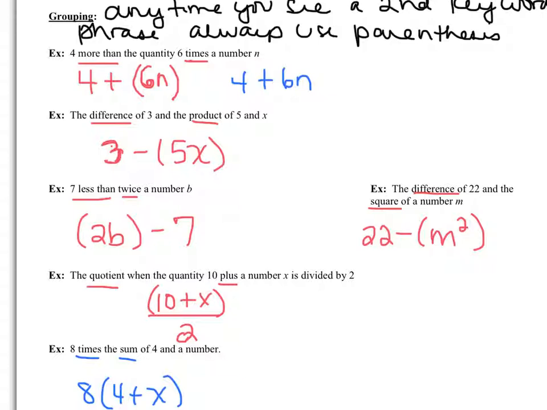So even though on all of these examples, the parentheses may or may not change the problem, I put them in all of them so you can see where they should go. Difference, subtract, product of 5 and x. Product was our second set, so that's why there's parentheses there. Again, if you took it away, it would be okay. Remember on this example right here that less than means to reverse the order, and twice means to multiply by 2. Squaring a number is asking you to use that exponent.